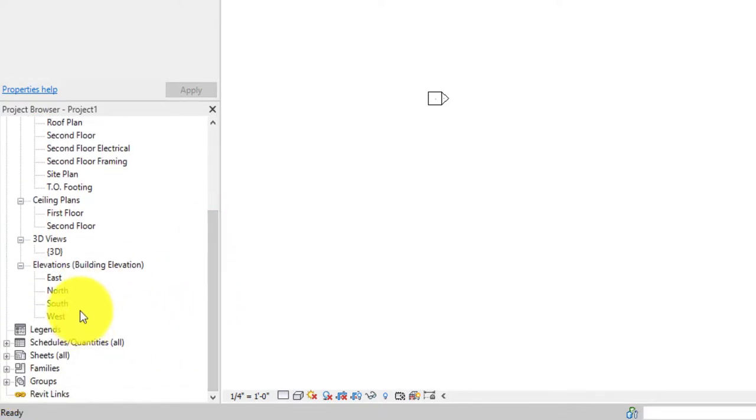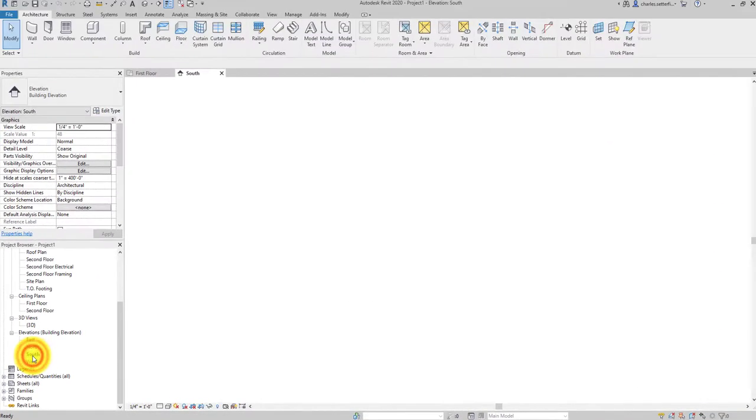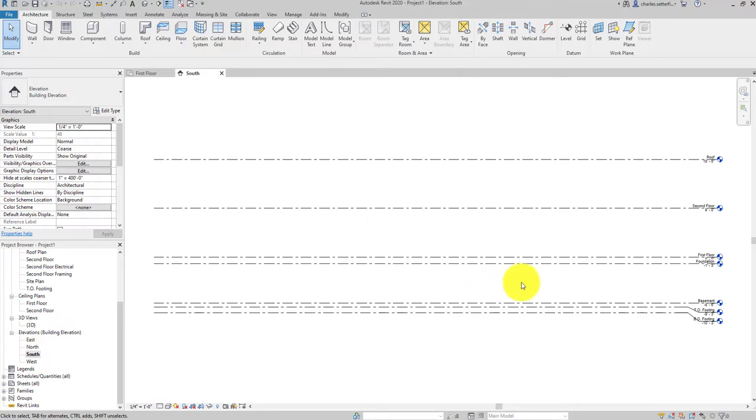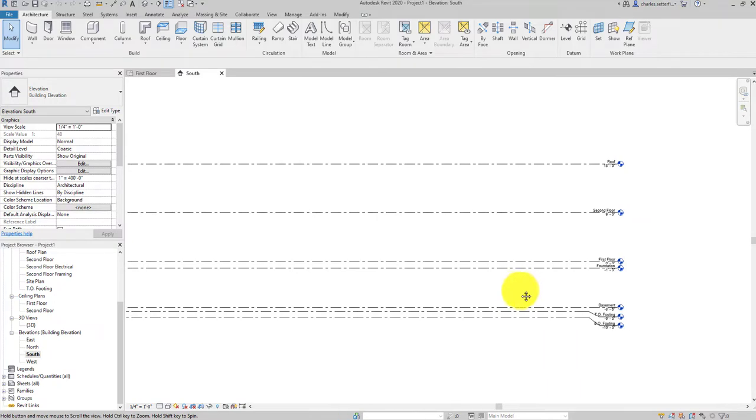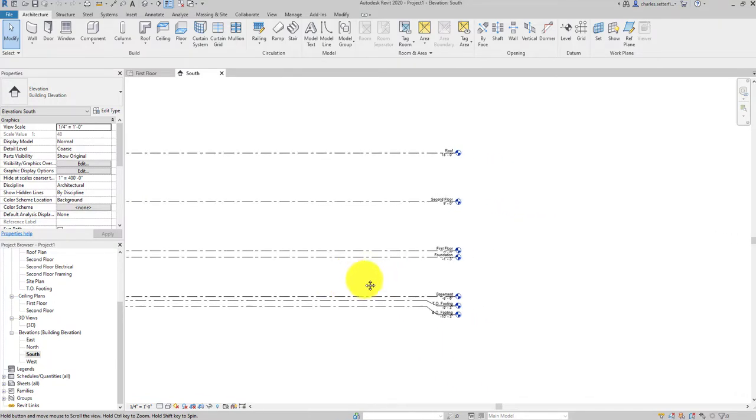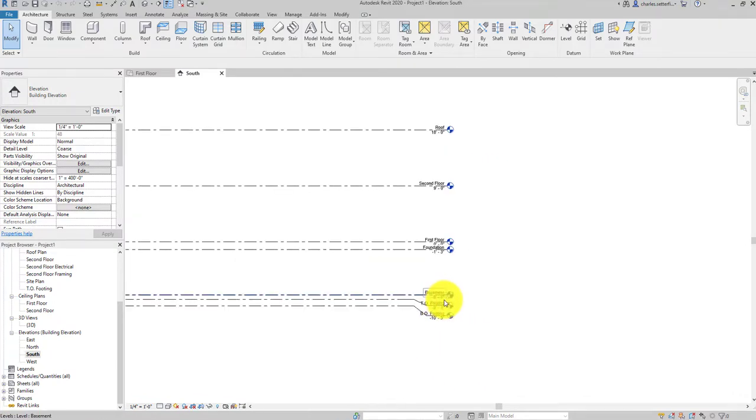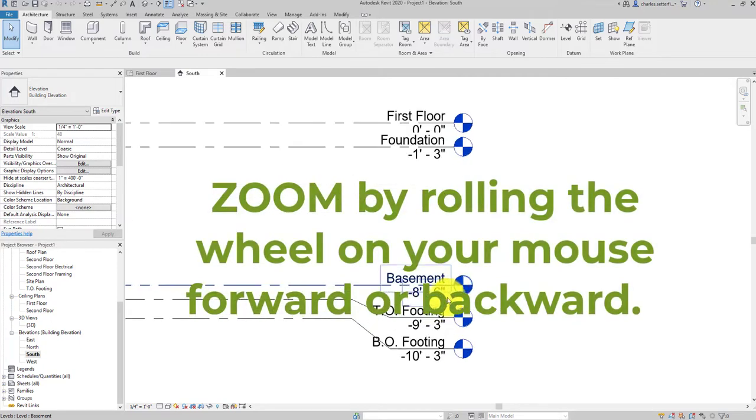I'm going to open the south elevation, so I'm going to double click on south. Then I want to look at these levels that appear over here on the right-hand side of the view window. I'm going to push down on the roller on my mouse. That allows me to pan my view, so I'm going to pull those toward the middle of my view and zoom in a little bit.